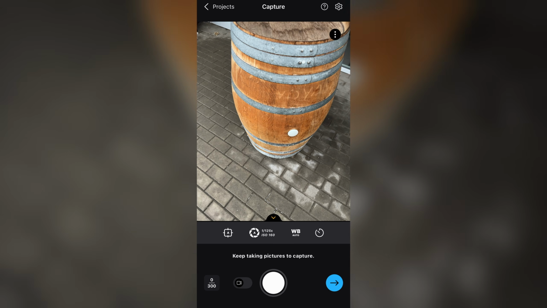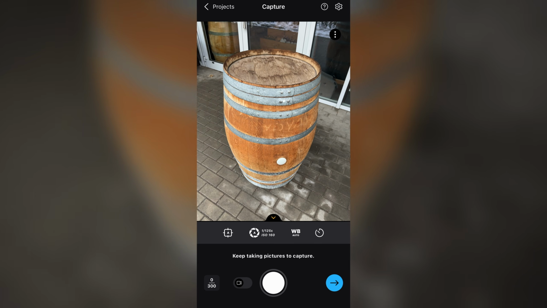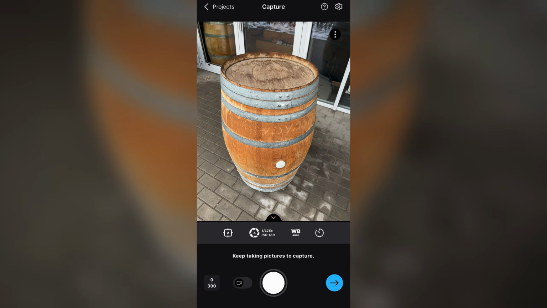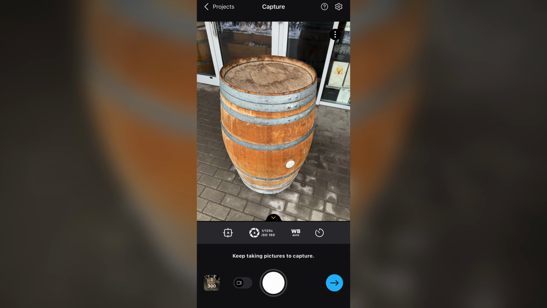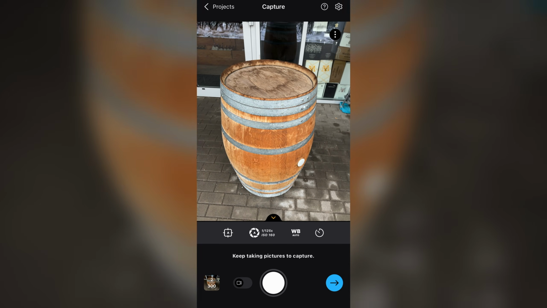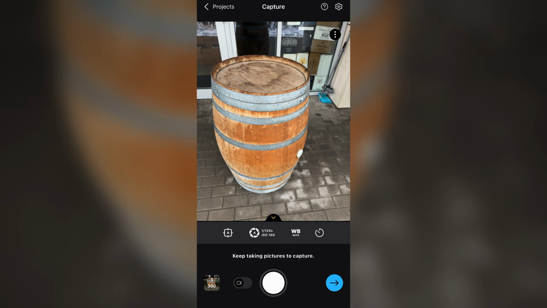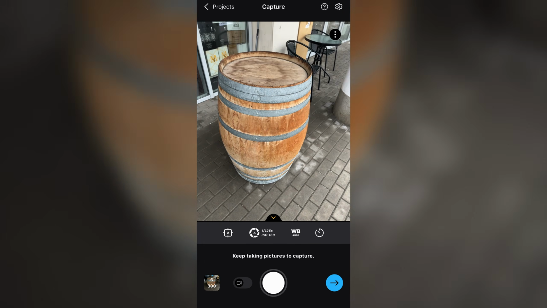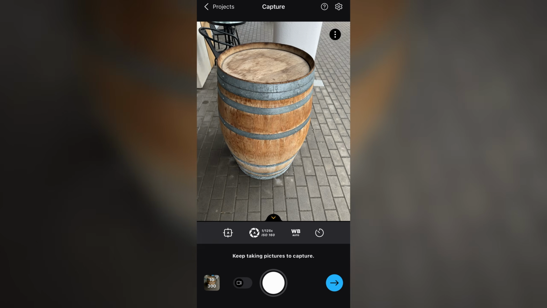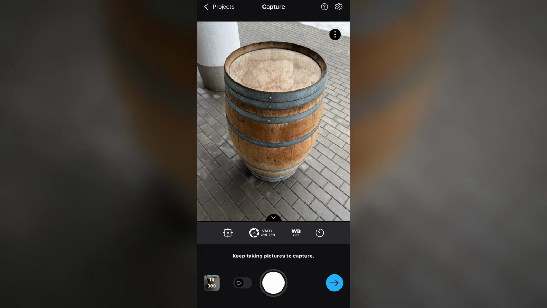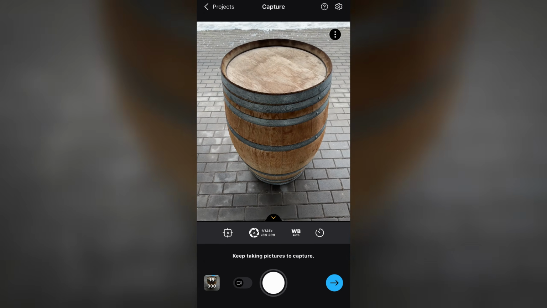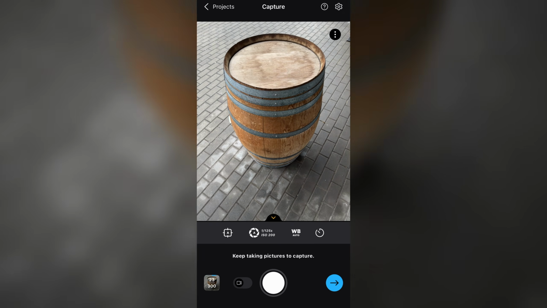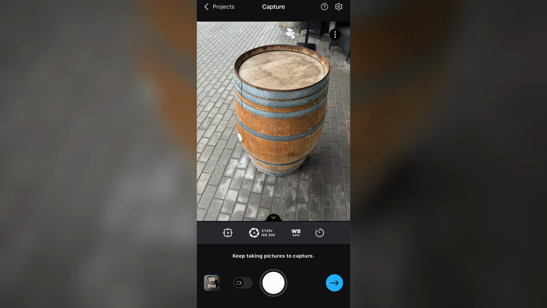Okay, I'm going to walk around this barrel that I stumbled across during a walk, and I'll take a bunch of photos from different angles to basically cover every feasible angle. It takes a few minutes max. I'm just trying to fully cover it, taking 50 photos or something like that. I'm using an iPhone 14 Pro Max, but pretty much any smartphone will work for photogrammetry these days, especially if there is enough light.